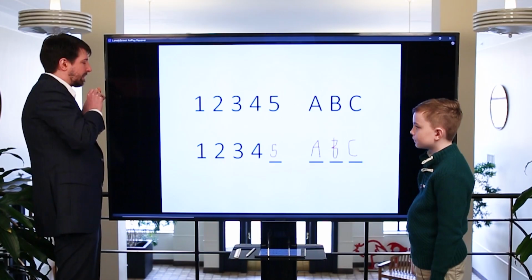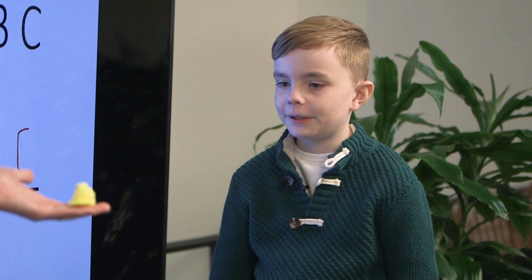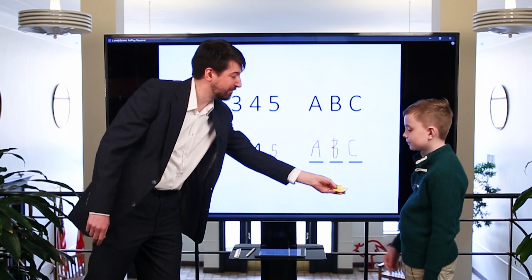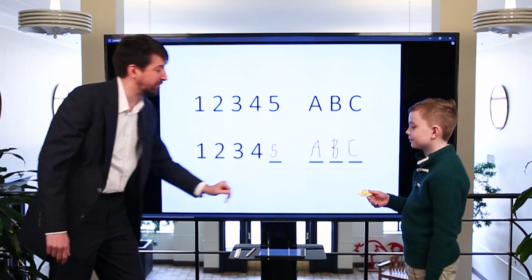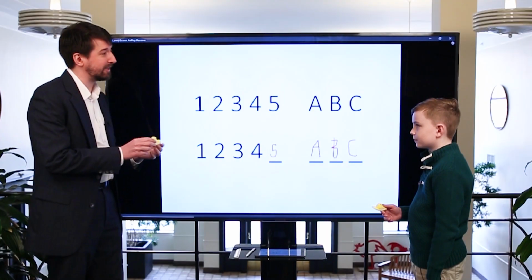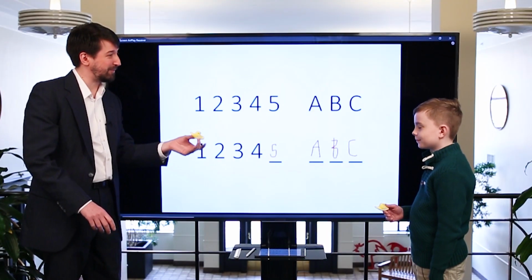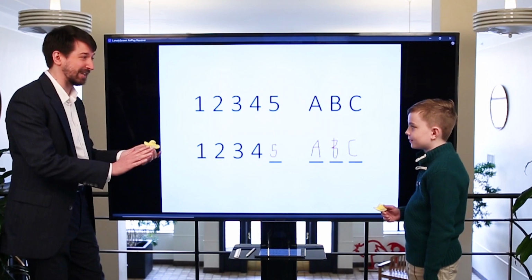Yes. Okay. Do you know what this is? A peep. This is a peep. Now, I understand you like these. Yeah? Awesome. Well, Seth, this is yours. We don't want to eat it just yet. Hang on to it. Here's the deal, Seth. If you want, you can invest that peep. Now, financial markets always involve risk, so if you've gotten this wrong, you're going to lose your peep. But if you get it right, you get an additional peep. So what would you like to do, Seth?